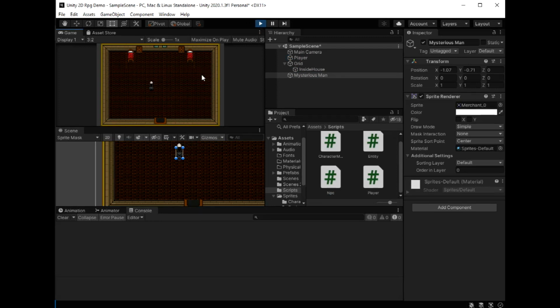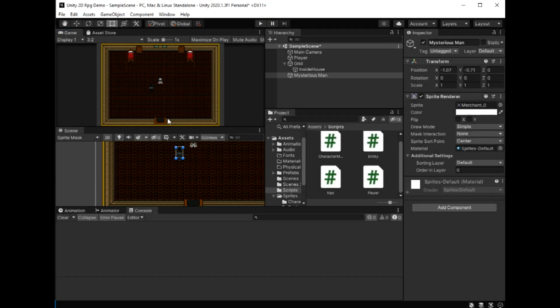So as you can see right now, we walk behind him, but we walk through him and we stay behind him. So that's not okay. We want to be able to walk behind him, and we want to be able to walk in front of him. As you can see here, that does not happen.